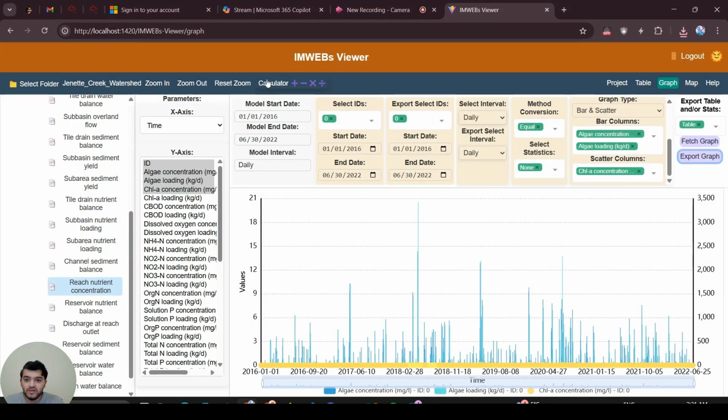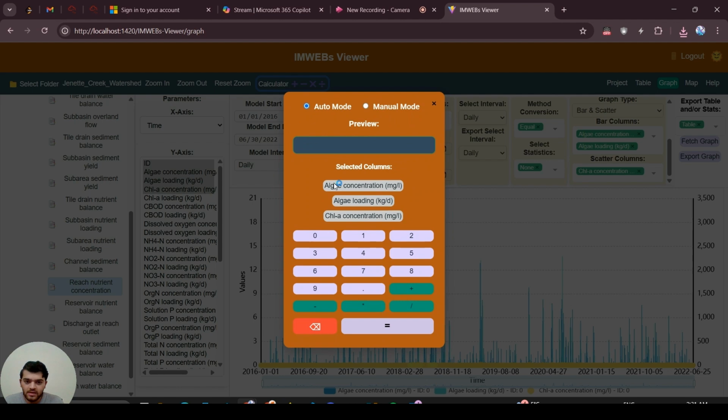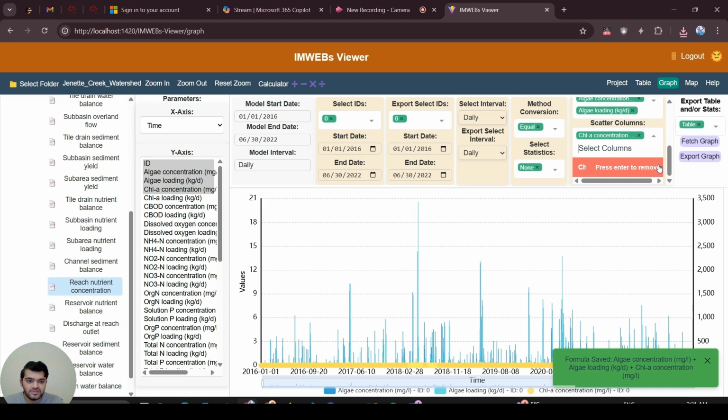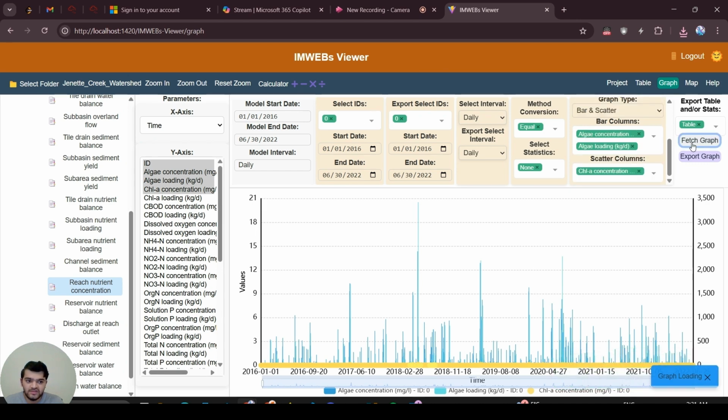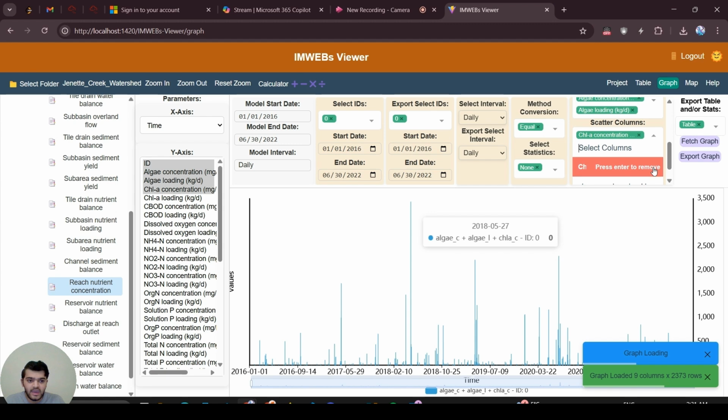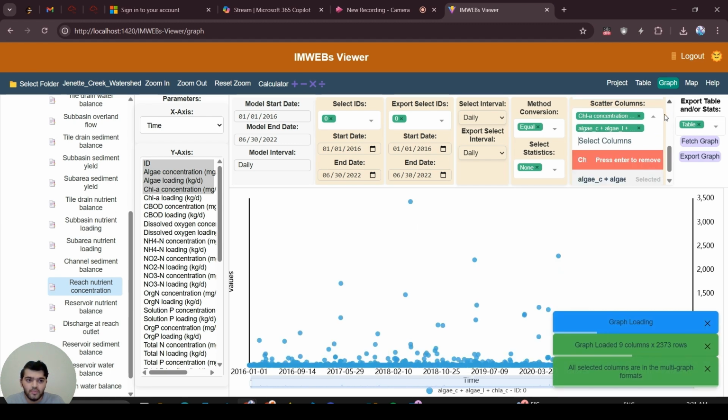Finally, we can showcase our calculator. Let's say we just want to add all of them together. And finally, we also have bar graph or scatter. I would suggest first we have to fetch it actually, and it will remove all the other values, as the formula one is the main one that we really needed, and we have to choose a scatter or a bar.